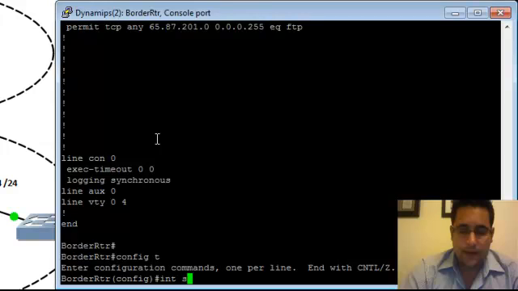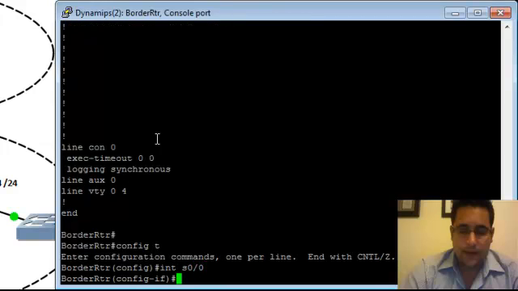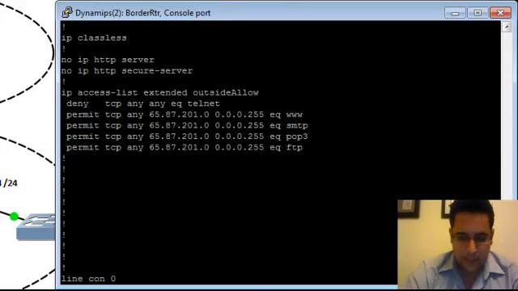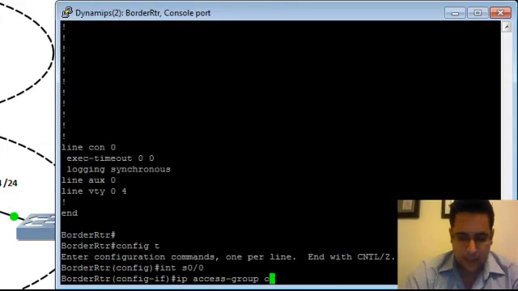So let's go to config T, and we said we were going to apply this to interface 0/0, which is our outward facing. Because it's outward facing, we want to block all the incoming traffic. So we would say IP access group. This is how you assign the actual group, and we called it, geez, I forgot already.